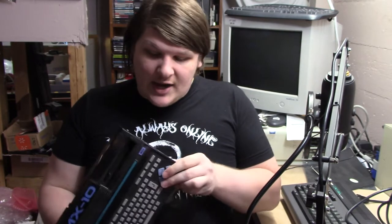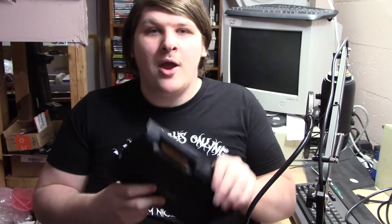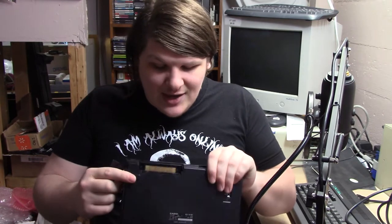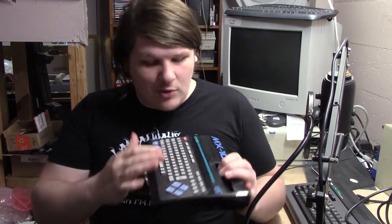The Casio MX-10 is basically the cheapest MSX manufactured, as far as I know. It's also an MSX1, and as you can see, it only has one cartridge slot and no slot on the back. Under this cover here we have an expansion port, but that can't be used for other MSX cartridges — you can only use it to connect to a sort of external docking station. You also have two joystick ports, using the Atari joystick standard. On the side we have composite video output, RF video output, and monaural audio. It's got a chiclet keyboard which is horrible to type on — I only bought it because I got it for $13. But it works and it's lightweight and portable.